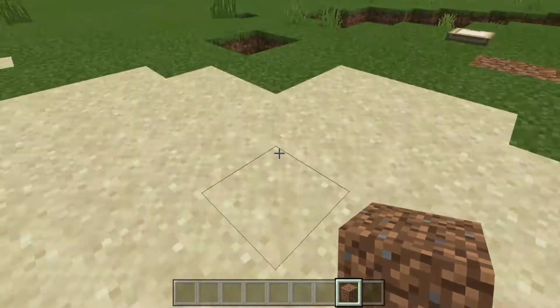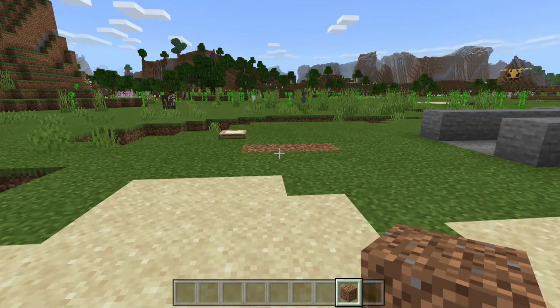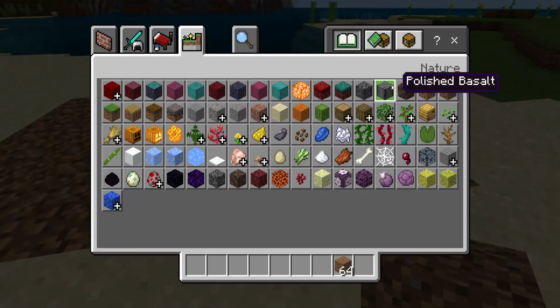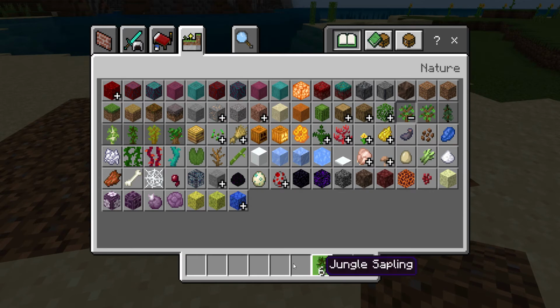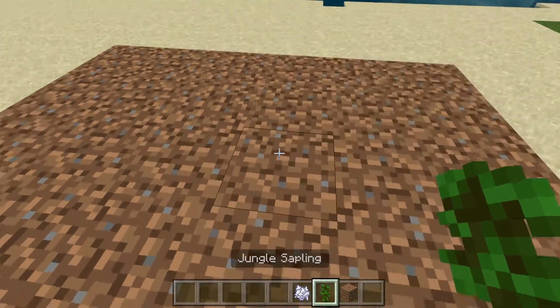Today I'm going to be showing you how to make a treehouse. And you're probably wondering what is inside of that trapdoor, but I will be showing you that after this video. So first of all, if you have sand, turn it into dirt underneath your ground. And we need to get some jungle saplings, and of course we need some bone meal. So all we need is two materials, and then we can start this.